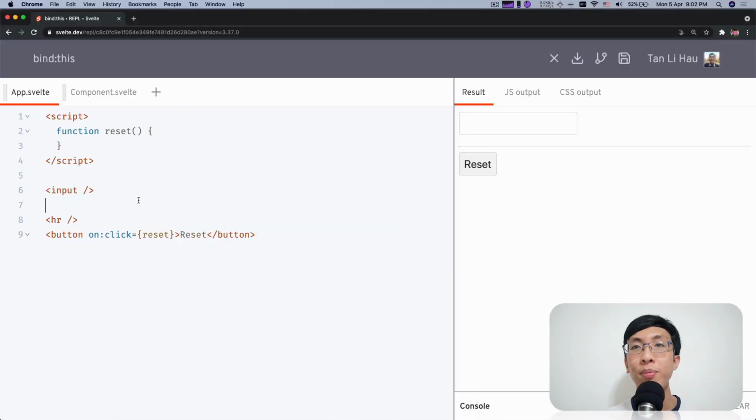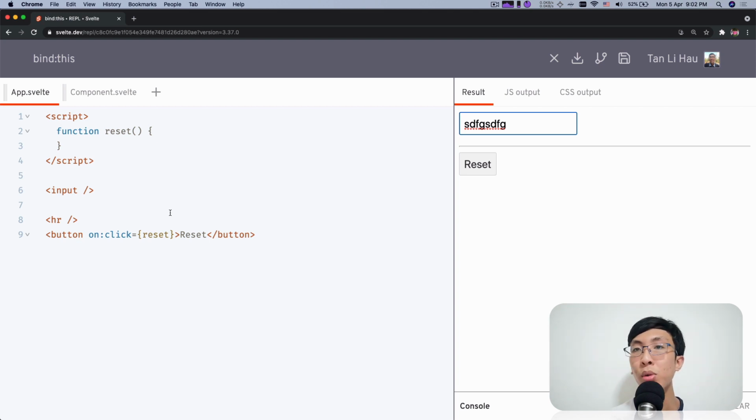Over here, I have prepared a component which has an input and a button. So over here, if I type something in my input, you got that something from the input. Oftentimes when we write this, we assume that Svelte will understand this component, go through some compilation into JavaScript, and what the JavaScript does is to create that input element and insert it into the DOM.